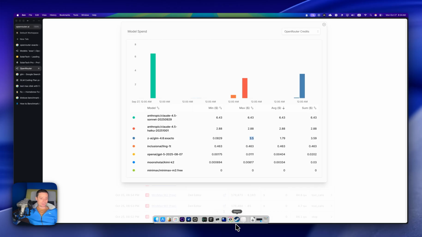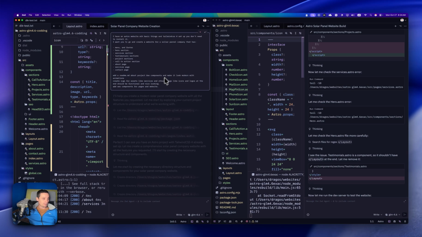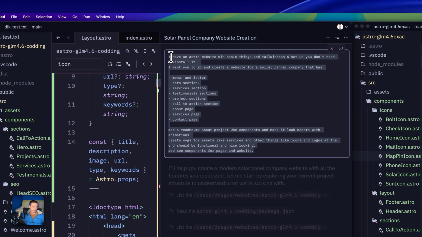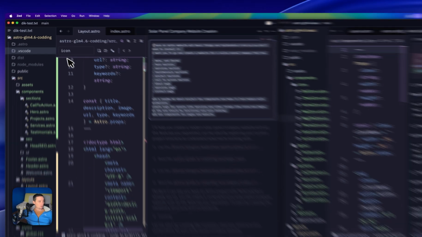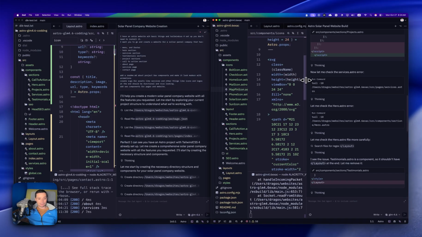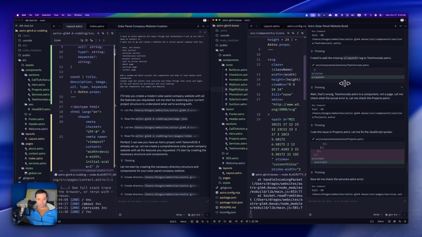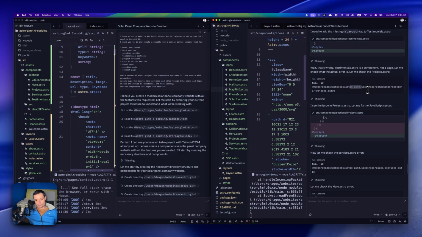What I did is I created two Astro projects and put in my prompt to create SVGs with an Astro website with sections and everything like that. Both did similar things. This is the coding plan here, and on the right side you have the Exacto option. I put in the same prompt. The speed was better, I think, for the GLM plan.